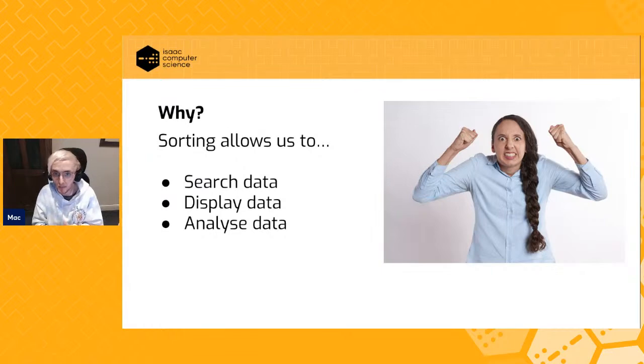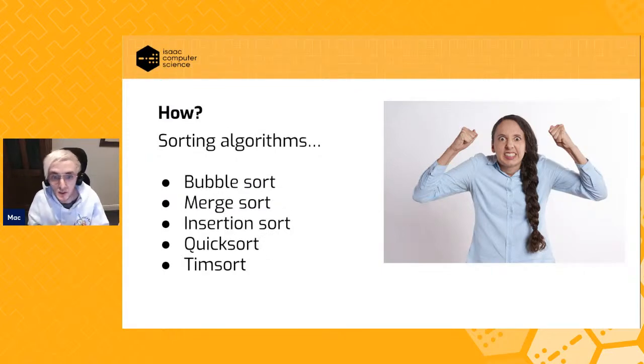And so luckily, they've come up with some kind of standard ways to do it. There's lots of standard sorting algorithms, some of them that you will learn about during GCSE Computer Science, some of them you won't, but it's good to know that they exist. So we have bubble sort and merge sort, insertion sort, quick sort, which I think makes you want to use it just from the name. And then finally, my favorite, which is Tim sort, which was invented by a guy called Tim. But today, we're going to start exploring sorting algorithms by looking at bubble sort.